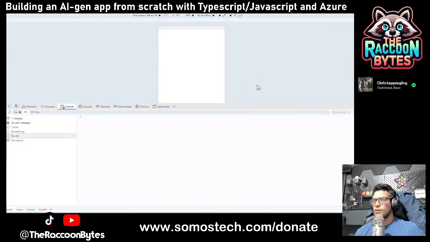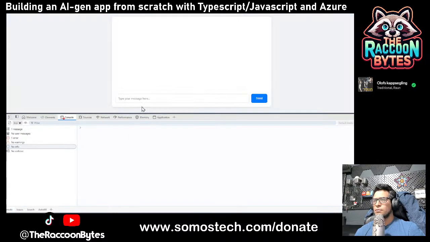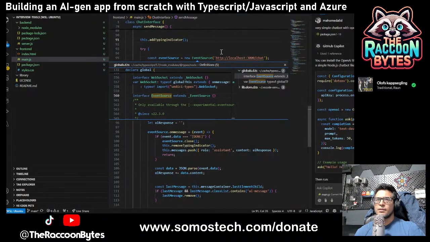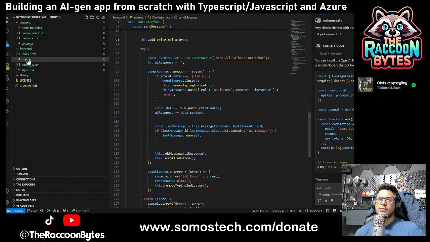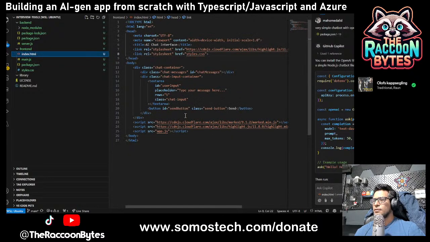No info or warnings. Nothing is happening. One error. File not found. App. Okay. Yeah, because it's called main. Small thing.